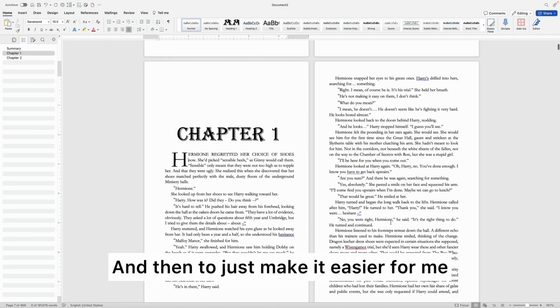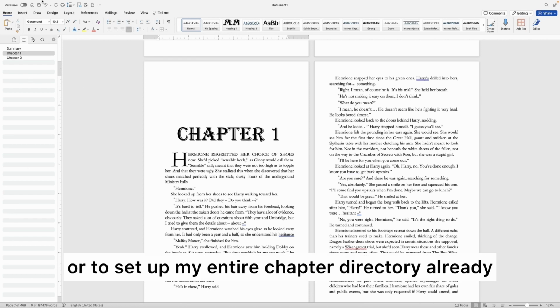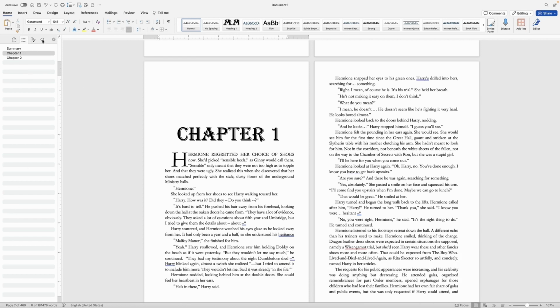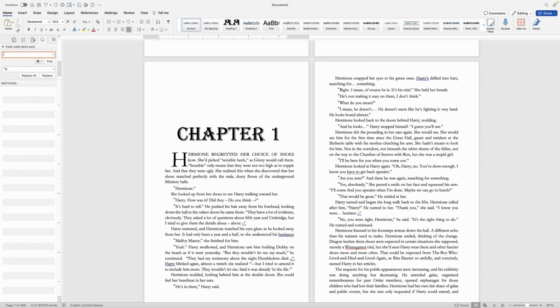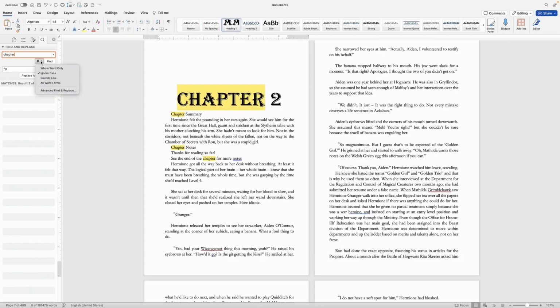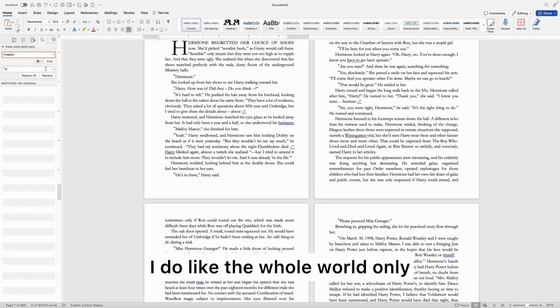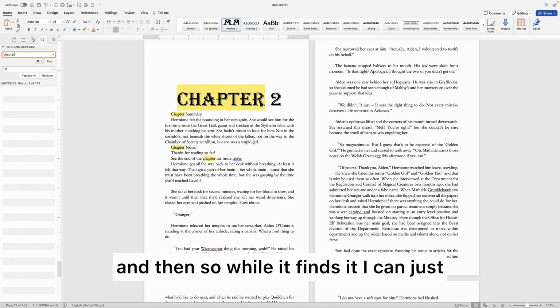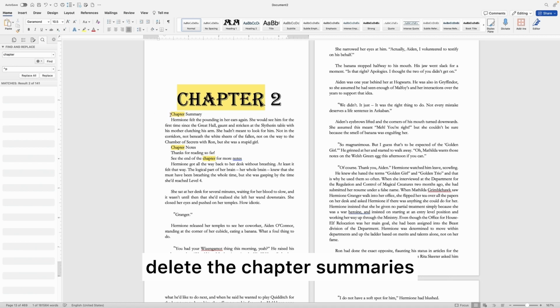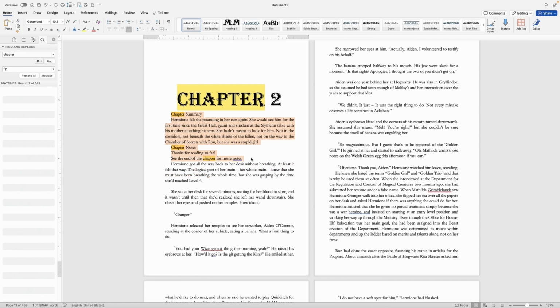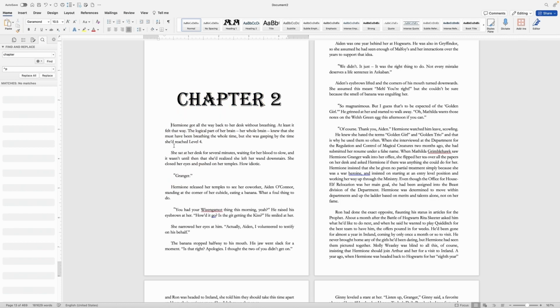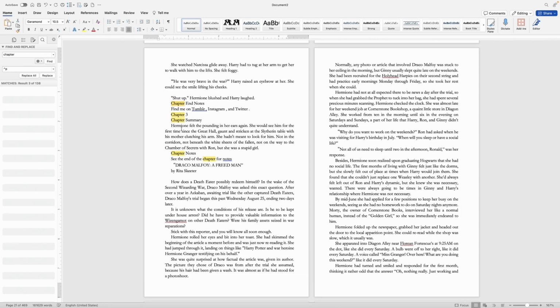And then to make it easier for me, or to set up my entire chapter directory already, I'm just going to hit find and look for any chapter, and I do the whole word only. And while it finds it, I can just delete the chapter summaries and the chapter notes, and then hit find again.